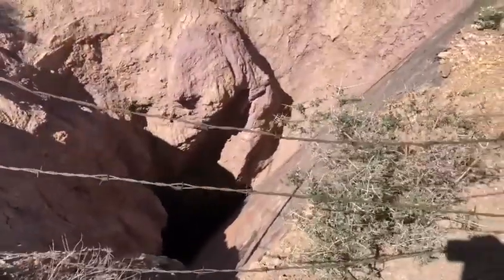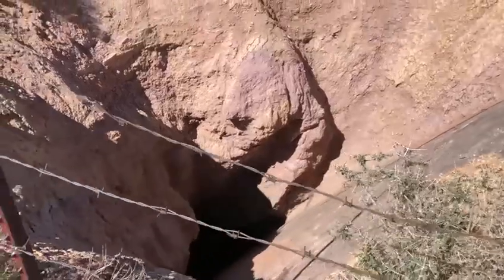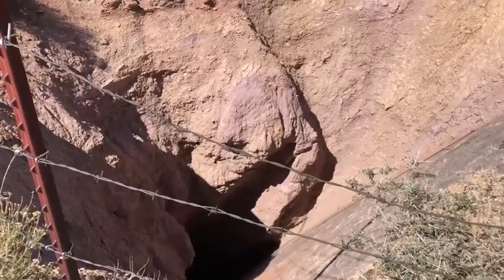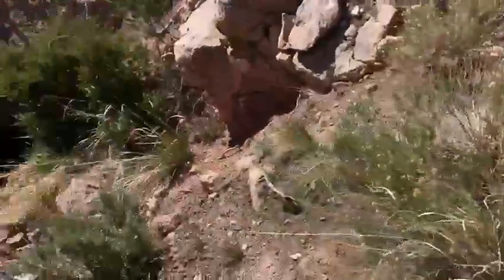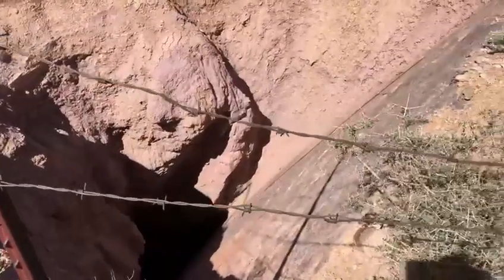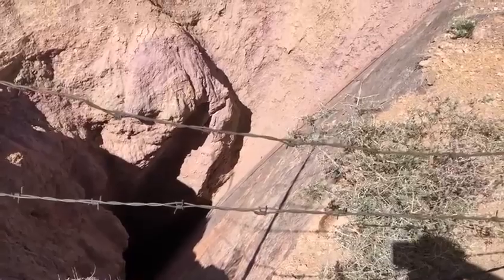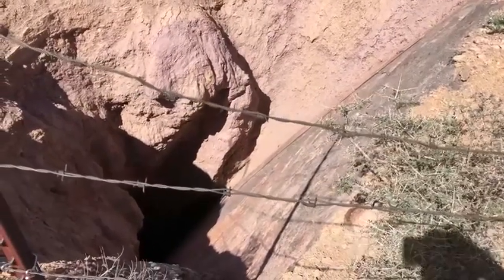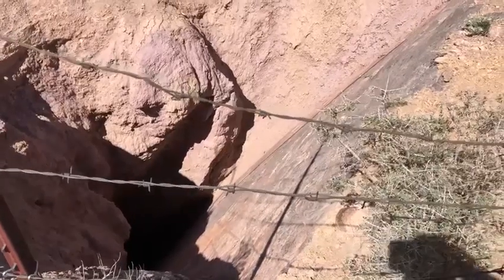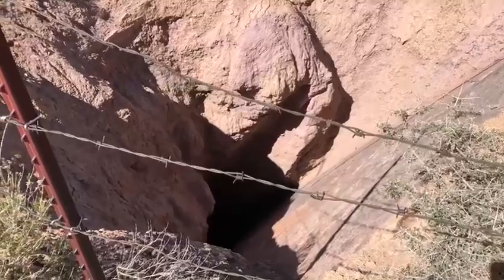You can see this is the old shaft, extensive workings. The old records said the mineralization here was quite uniform in grade and thickness. There's another working here. This is the main one though. Now, a couple of important points about this main shaft. One, the grade was reportedly ranged from 5,600 grams per ton silver up to 18,700 grams per ton silver.